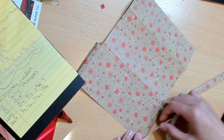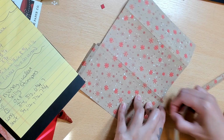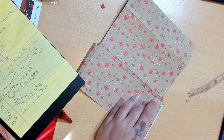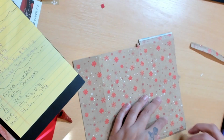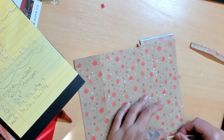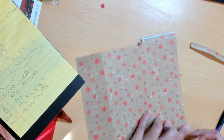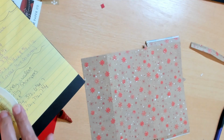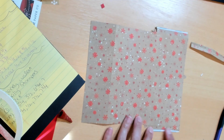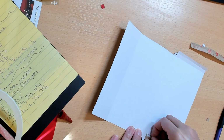You can use wet glue. I don't have patience to hold that little tiny bit, and I know the wet glue is going to get on my hands. Y'all know how I feel about that, so I'm going to use my 1/8 of an inch score tape because we're not putting anything heavy in here. We're just going to put tea or money or whatever, a check, if people still use checks, money order, I don't know. All right, so just put your little tape or your glue on the outer edges, and now we're just going to build it up.